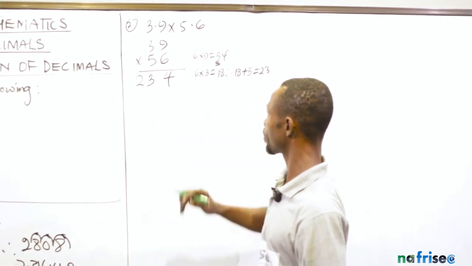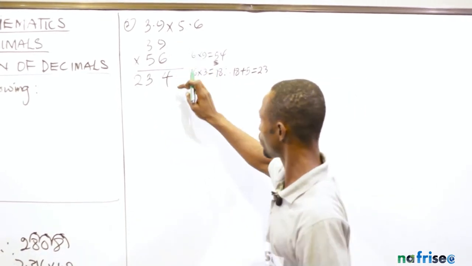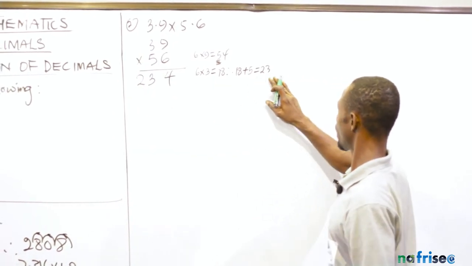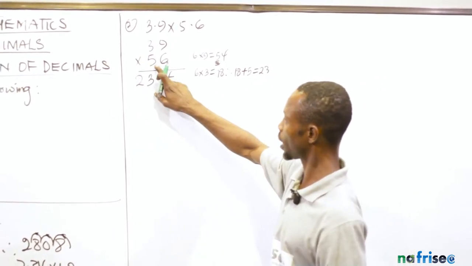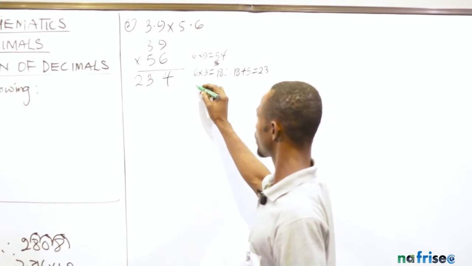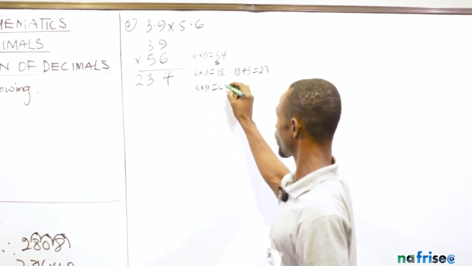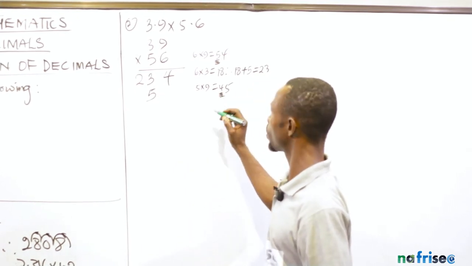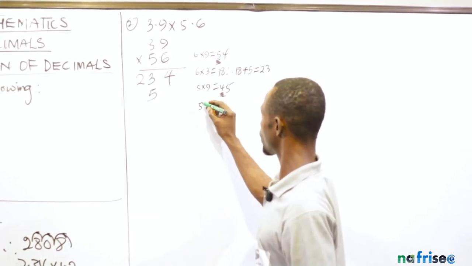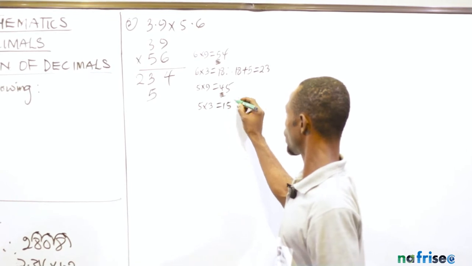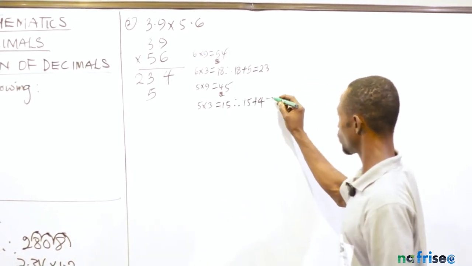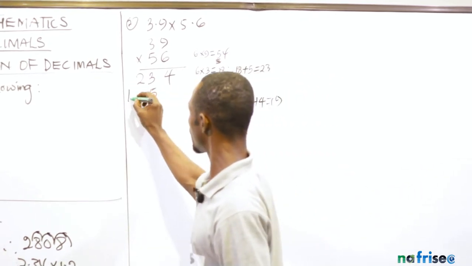You're through with the 6. That's 6 times 9, 54. Write down 4, carry 5. 6 times 3, 18. 18 plus 5 is 23. So you're through with this. Now you go to the next 5. 5 times 9 will give me 45. You write down what? 5. You carry what? 4. Okay, 5 times 3. That will give me 15. Therefore, 15 plus that 4 that you carried will give me 19. So I'll place the 19 here.